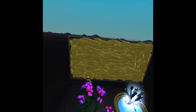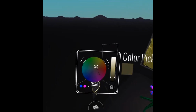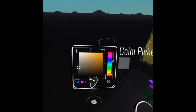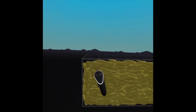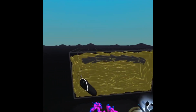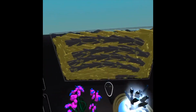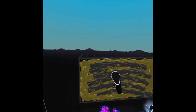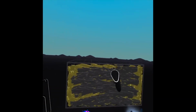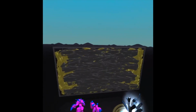That's good from there. Cool. And then we're going to grab a darker color, and maybe like a more gray. Now we're just going to go smaller strokes, and we're going to let the yellow shine below. Right. Awesome. I love it so much. Right, just a little bit, though. We don't want too much, because then you won't see the yellow. But I know I want to draw in the middle of it, so I need it darker in the middle than on the outer edges. Now I feel good.